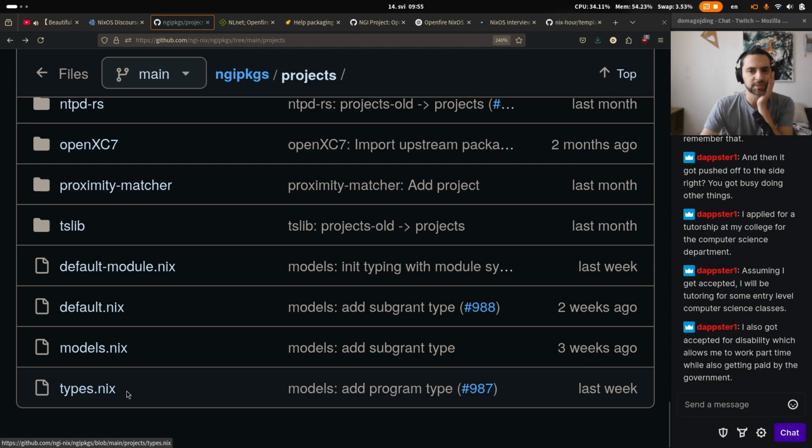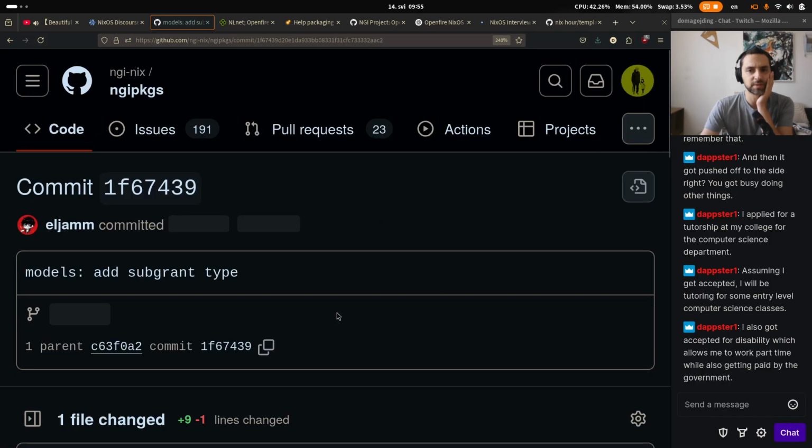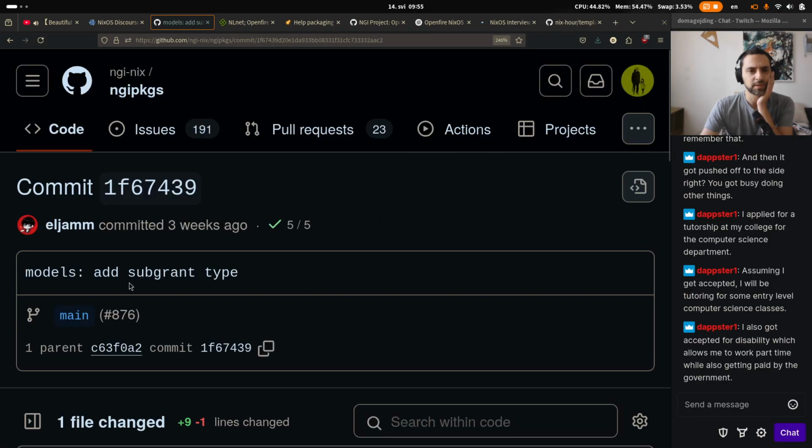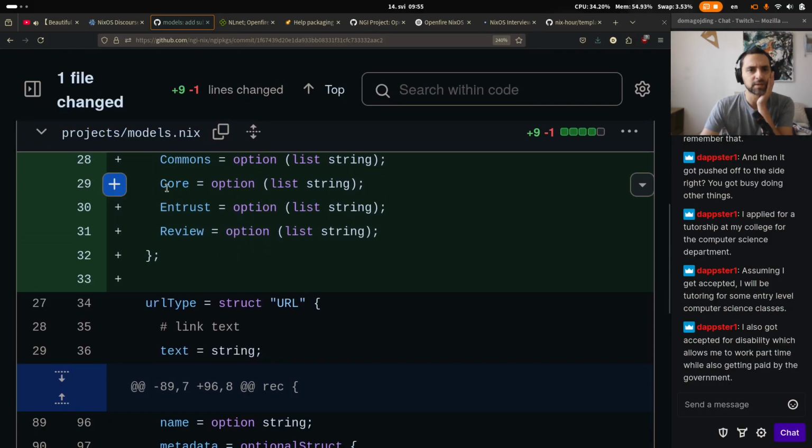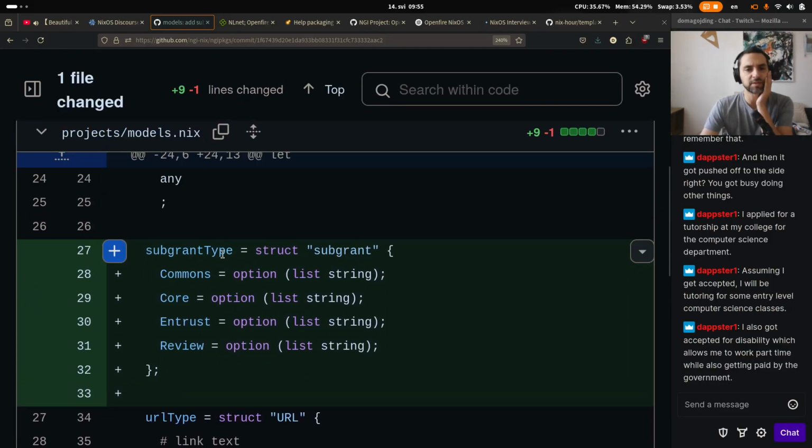Models types, last week, 3 weeks. Add subgrant type. So subgrant type. Look at this. Okay, they added a type. Subgrant type. Struct subgrant. Commons option list string. Core option list string. Entrust option list string.